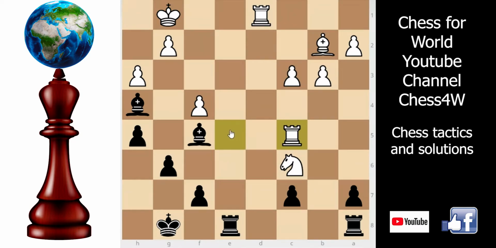In this tactic, white has just moved his rook from e5, and he just captured rook x c5, and he did the horrible mistake here. Now, as always, look where is the weakness in the enemy camp. This piece is unsupported, it is hanging. Now, can we take it?